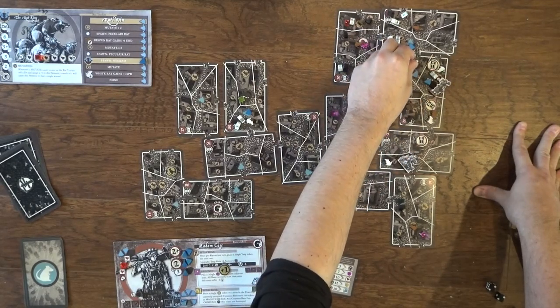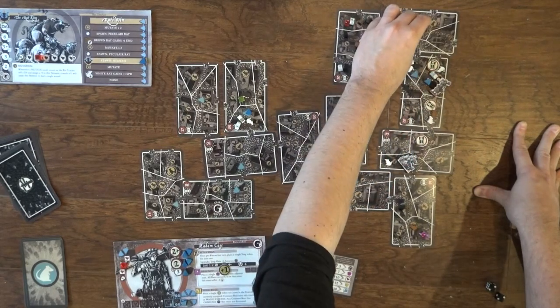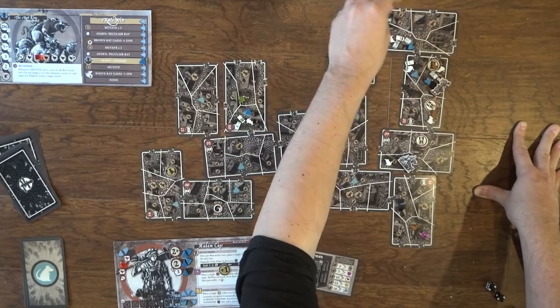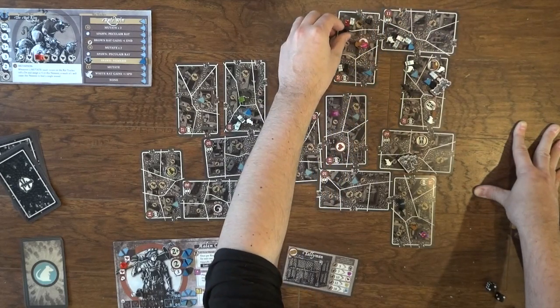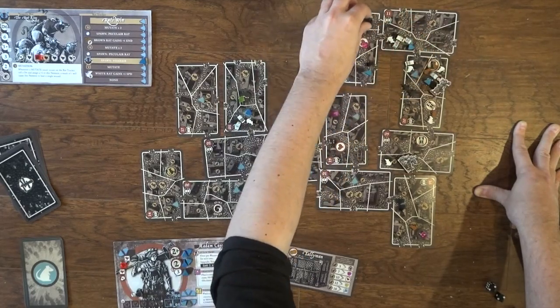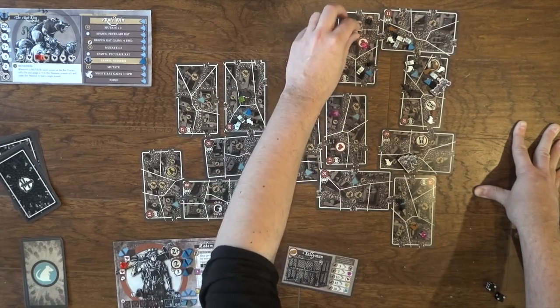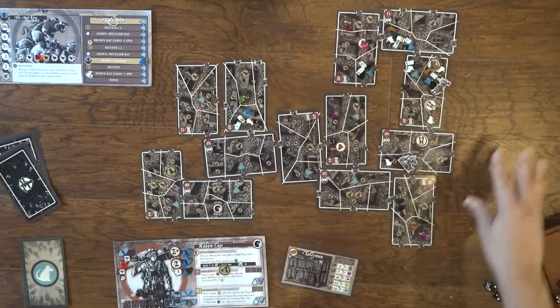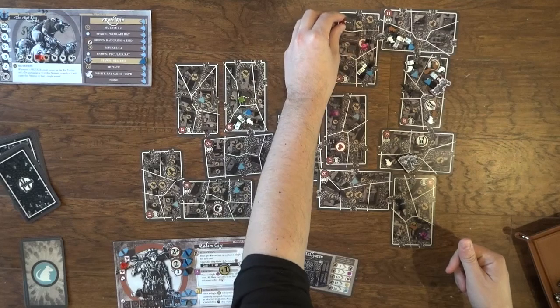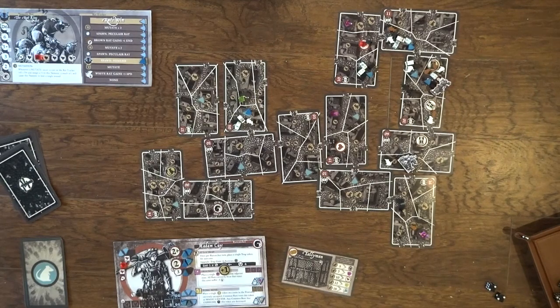And 1, 2, 1, 2. They move 1, 1, 2. They're here and here and here. 1, 2, 1, 2. They're here, and 1, 2, and 1. I think I did that correctly. Oops, and I believe that's swapped. There we go. All right, well, now I was supposed to roll how far the nemesis rat moves.